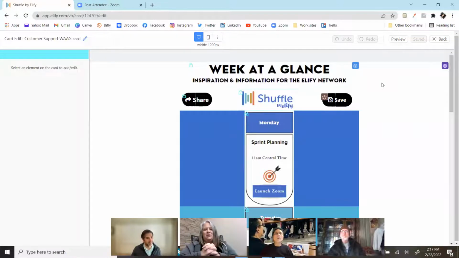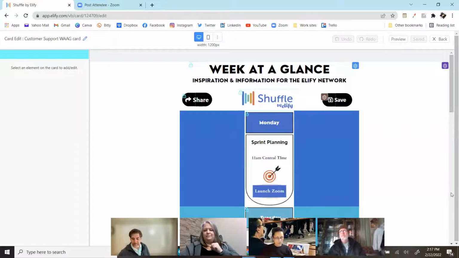What we did is we made this card super generic, so any one of us can share it. It just has the customer support as the name of the card. So if somebody was to save this card into their phone contacts, it just says the customer support LFI support at LFI.com. Has nobody's name, nobody's phone number. It's just very, very generic for you guys to be able to send this out to anyone that you want to.